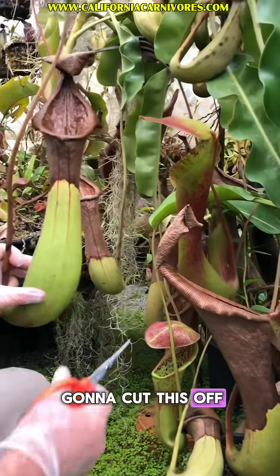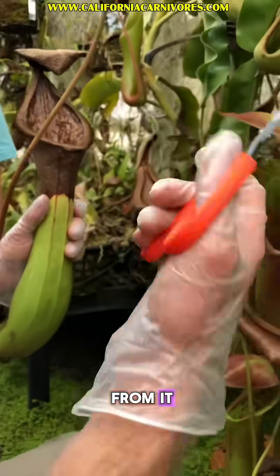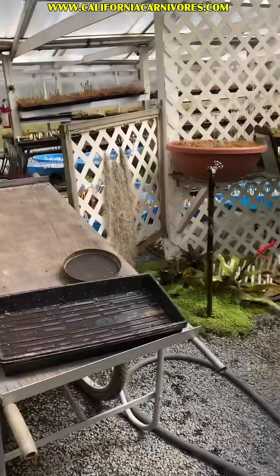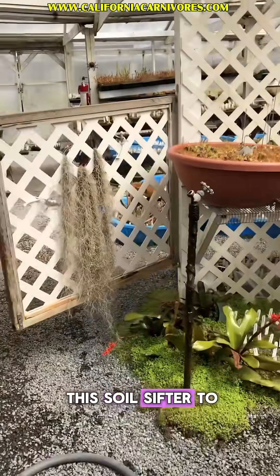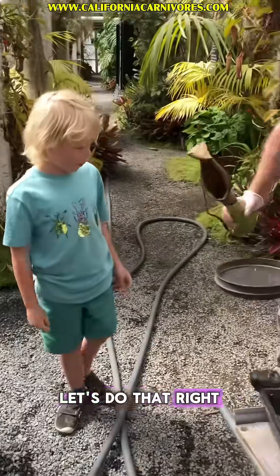What we're going to do now is cut this off, because it's digested all the soft parts we think and gotten a lot of benefit from it. Otherwise we'd leave it on there, but we're going to cut it and then dump it into this soil sifter to see what's actually inside.